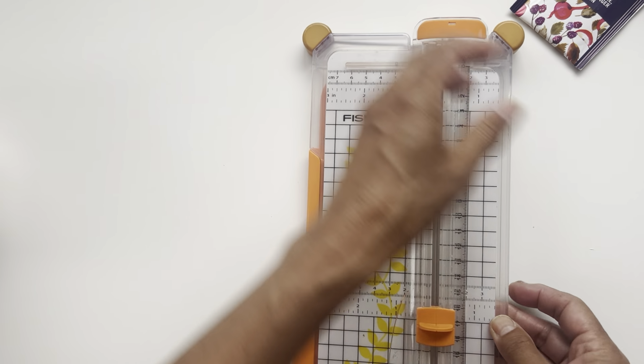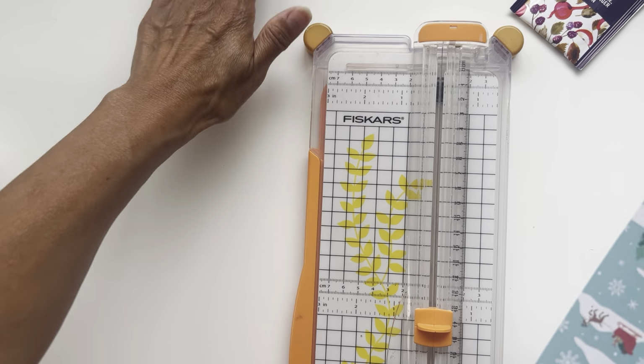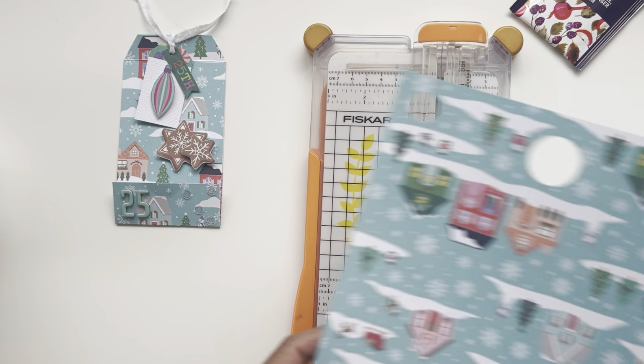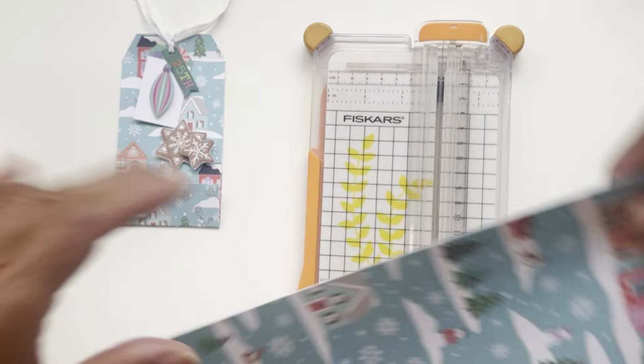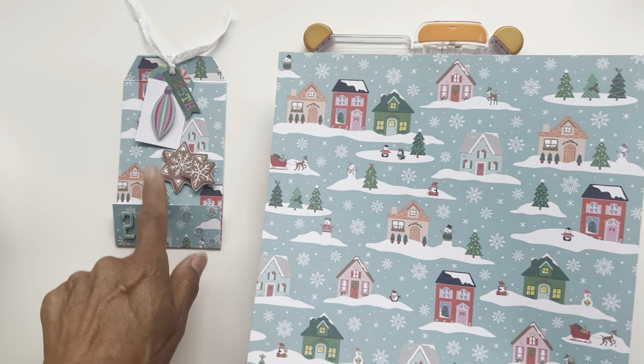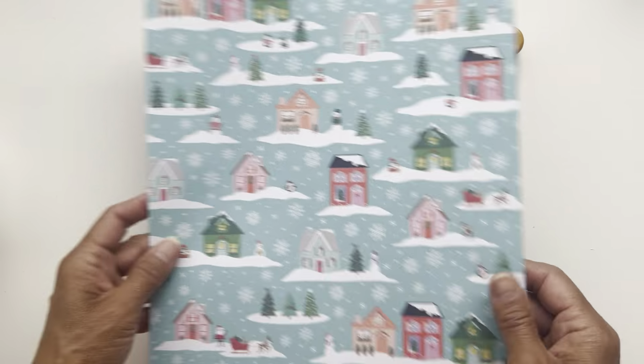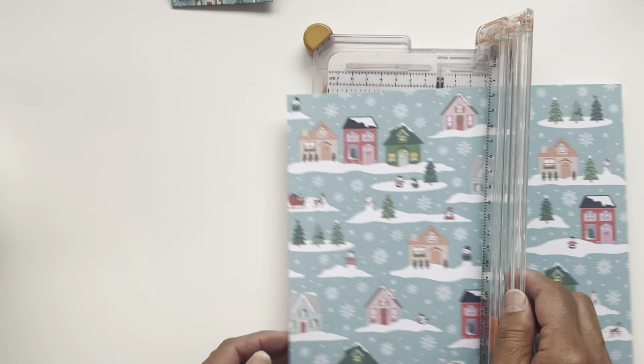What you're going to need is a piece of paper, and you want to cut your paper at 3 inches by 12 inches, so you can make three of these with one 12 by 12 paper. I'm going to make another one with the same paper that I've already cut one out of, which was this one. I'm going to cut another one, and I'm just going to cut it at 3 inches.